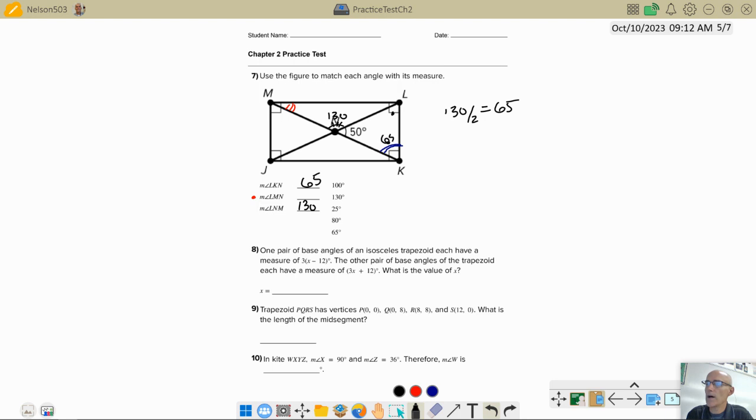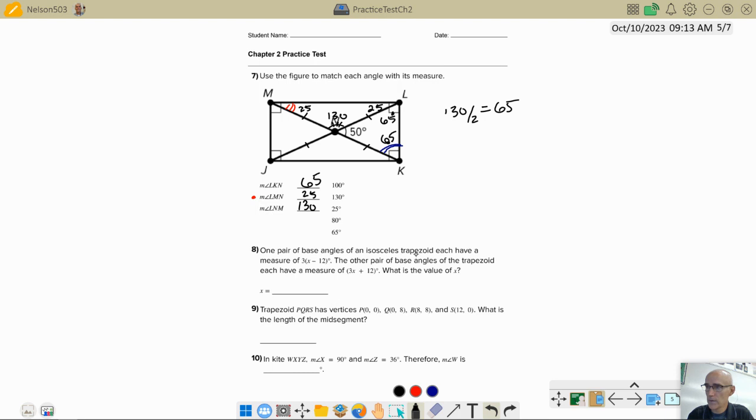That one's 65. Now, somebody might say, wait a minute, I thought these 3 angles added up equal 180. That's right. So 65 and 65 have to equal 130. Now, how did we know these two were equal? Well, the diagonals bisect each other in a rectangle. So we know all those pieces right there are equal. So if this is 65, this angle right here has to be 25 to get to 90 degrees, right? And these two are equal to each other. So that's 25 over there. There are several ways to do this problem, but I always start with the easiest thing, and then it kind of unravels itself from there.